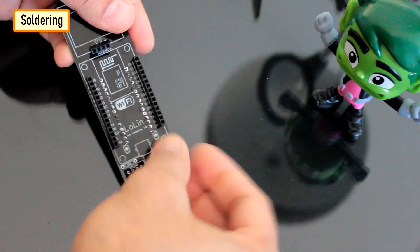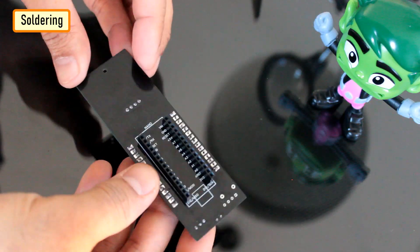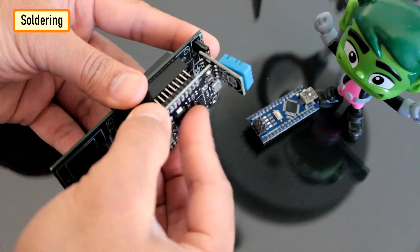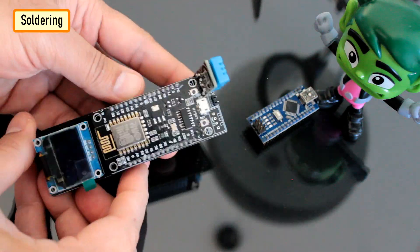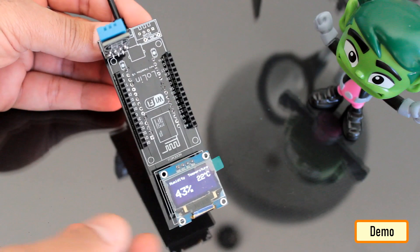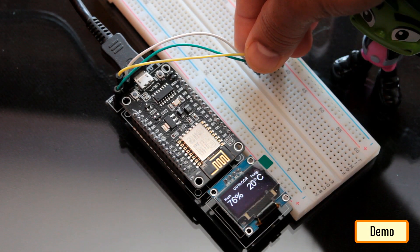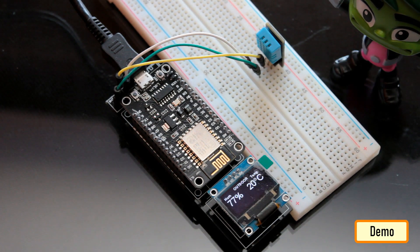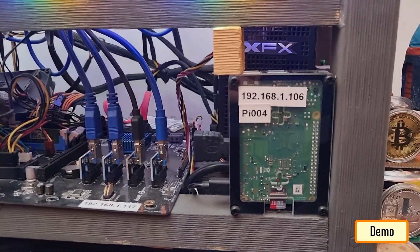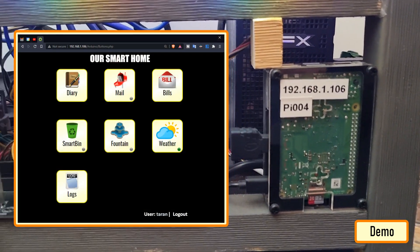Just for the sake of this video, I'm soldering female pin headers on both sides for Arduino and NodeMCU. However, in your setup you will need either Arduino or NodeMCU. Let's first test this board using Arduino, and now let's test this using a NodeMCU board. Looks perfect. I'm going to use this board in my next project where I'll be sending temperature and humidity readings to my Raspberry Pi based home server where I'll be storing them in a MySQL database — so stay tuned.